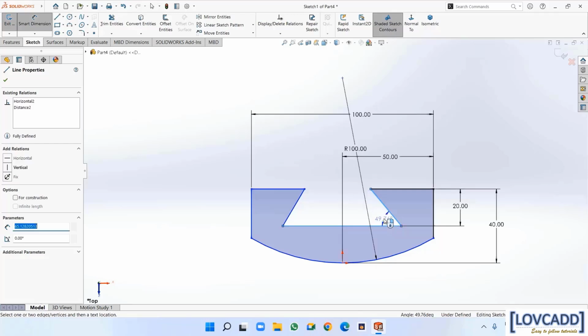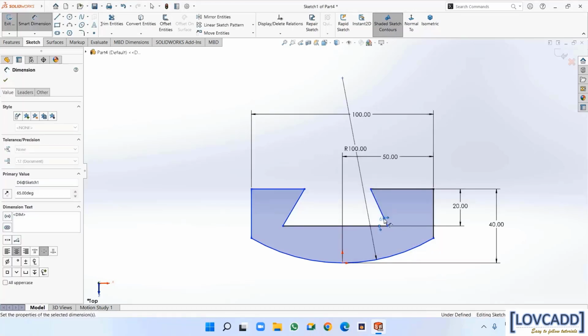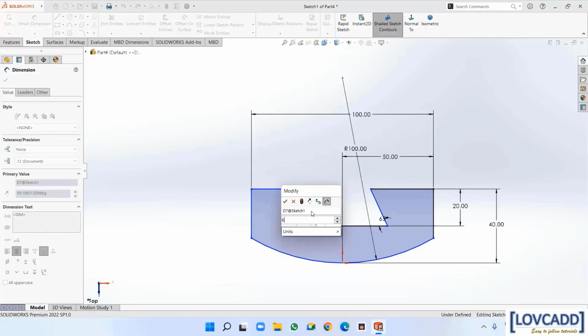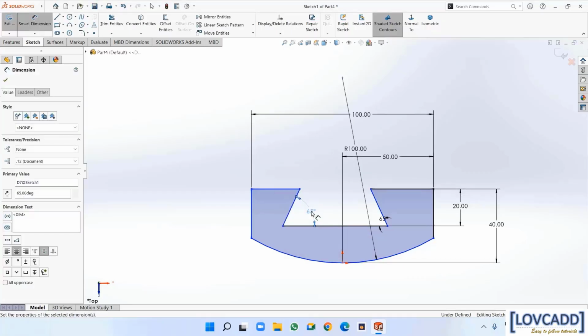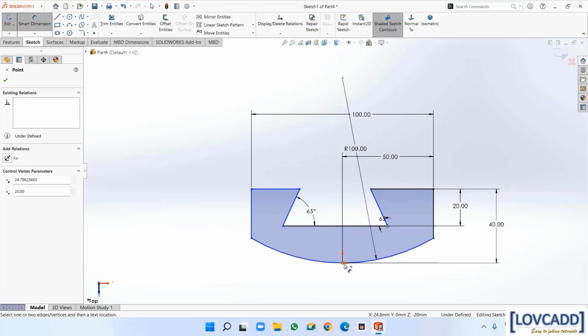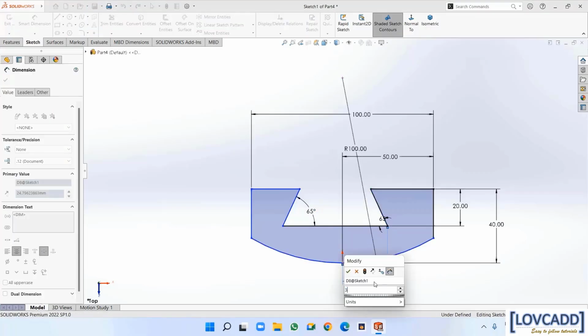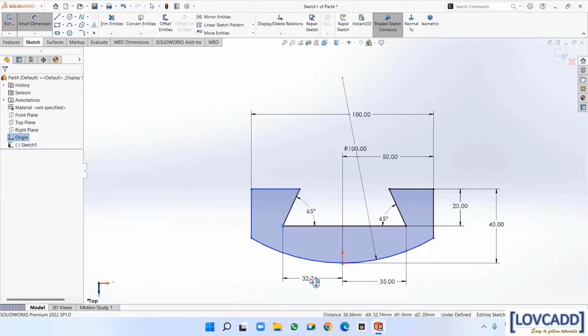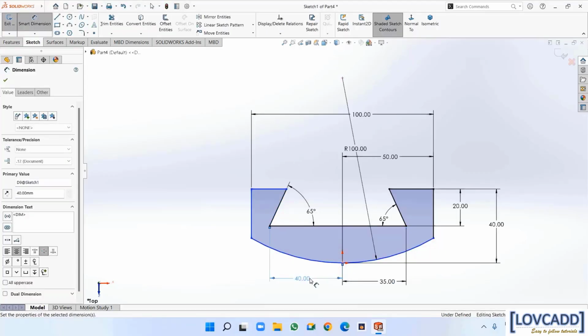Angle between these two lines is of 65. Again this is 65. This distance is of 35. Now this is of 40. So I have given all the dimensions 40, 35, 65, 65, 20, 40, 50 and 100.